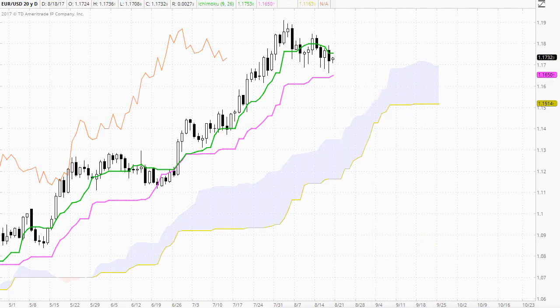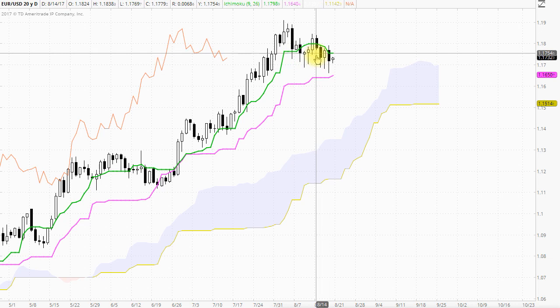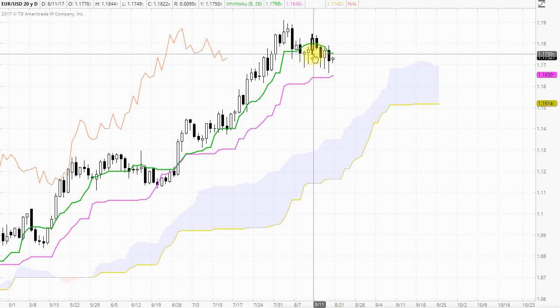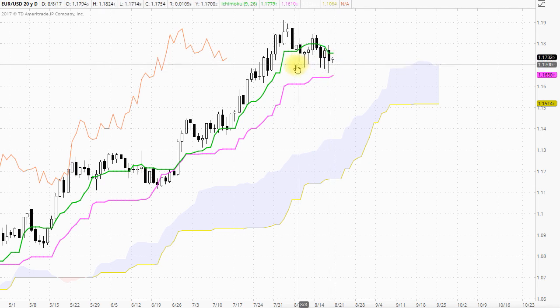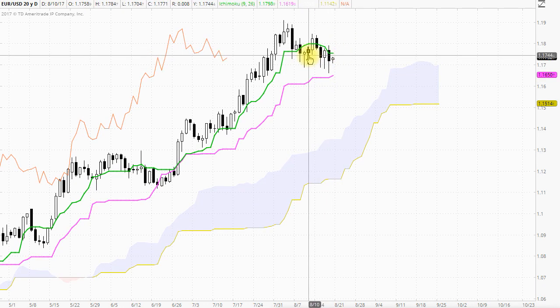Now, in terms of the character of this candle today, look at the long shadow here, and look at this series of candles as we've been testing down through this area around 117.50, and today we've got down to about 117.14 or so, and constantly being rejected to the upside from these shadows. The sellers are constantly losing commitment. So still not convinced that we are seeing any strength from the sellers here.